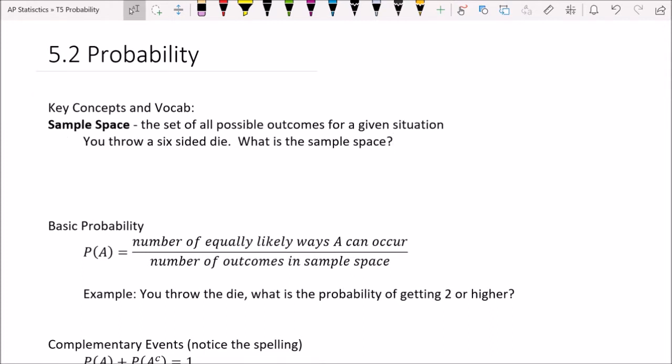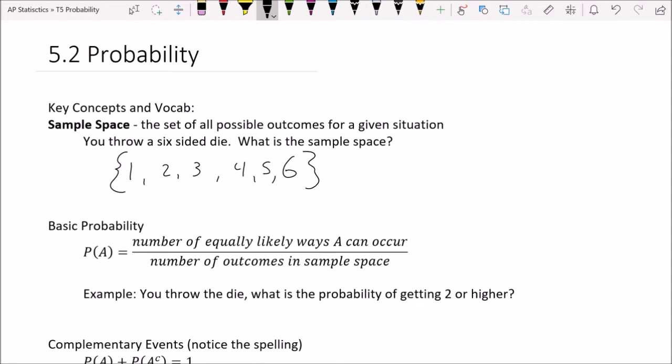A lot of times in class when I give this example, people will say the sample space is 6. I think what they mean is that there are 6 different things that can happen. And that's true. The 6 different things are 1, 2, 3, 4, 5, and 6. So this is the sample space. It's the set of all the things. It's not that 6 is it. If you say 6 is your answer, you're saying the only thing that can happen when you throw a die is you get a 6. No. We can get a 1, 2, 3, 4, 5. Or you knew that, I'm sure. But if you were thinking that way, just be careful.